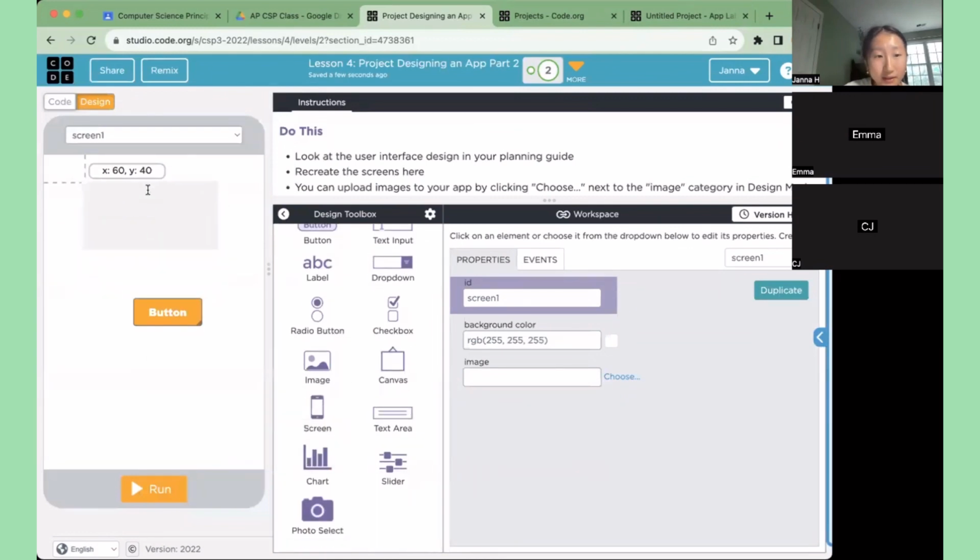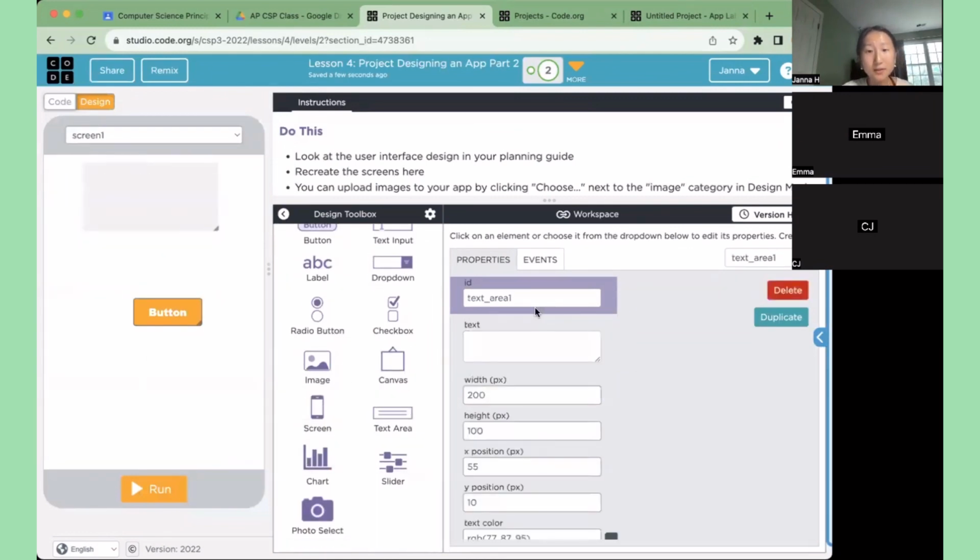I could put a text area up here, and that's the title. So I'm gonna name it title. Let's say world's capitals around the world quiz.